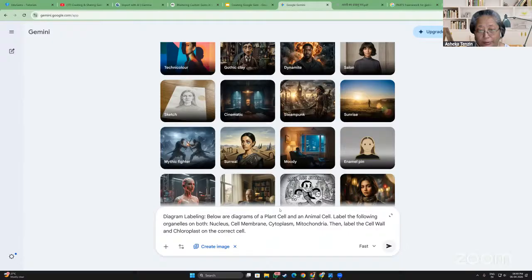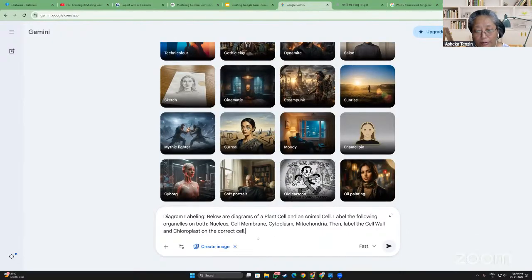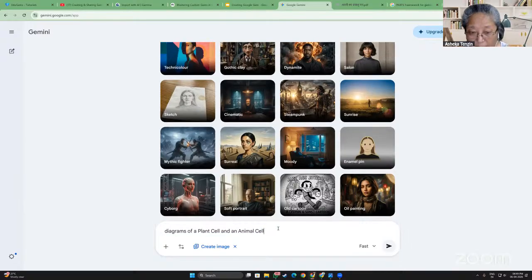Say paste, and we want a diagram of plants and animals. Textbook diagrams which are unlabeled.